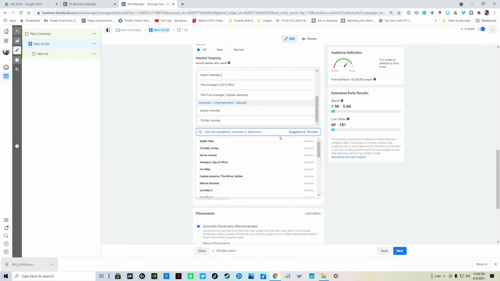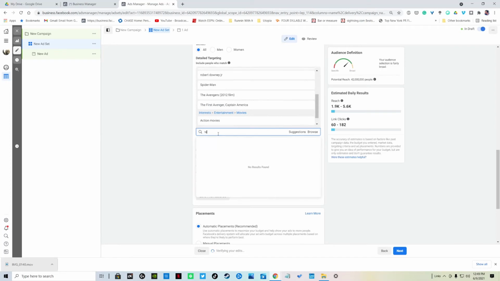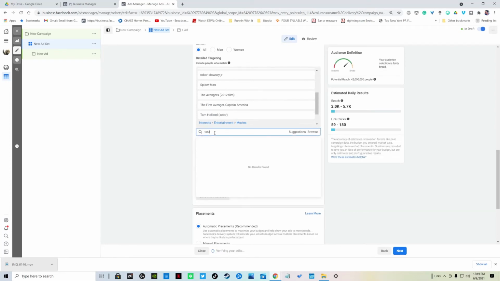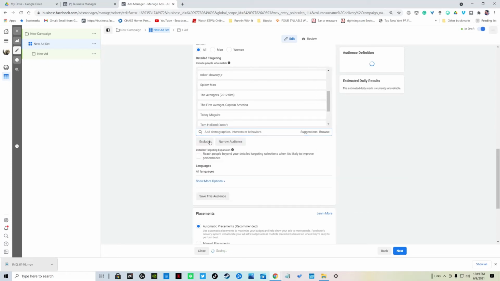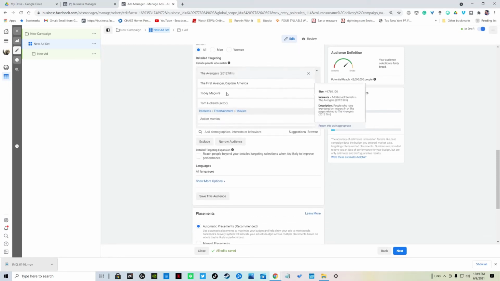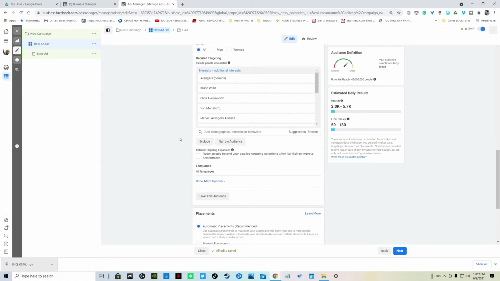Also, Facebook might give you some suggestions which are helpful, like Spider-Man, and then that comes to mind. Okay, so Tom Holland, maybe even Tobey Maguire. You can throw in there. You keep building this out, and this is how you really hone in on an audience. You really want to get down to the nitty-gritty.